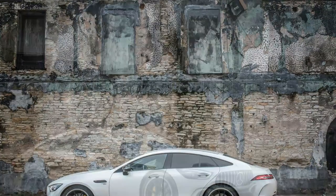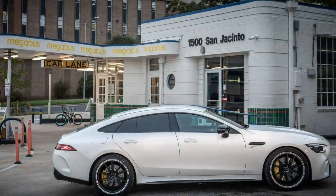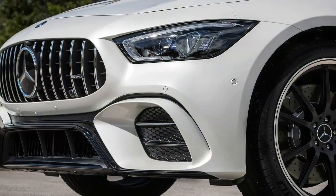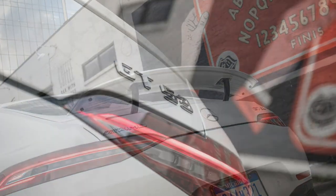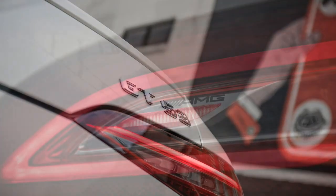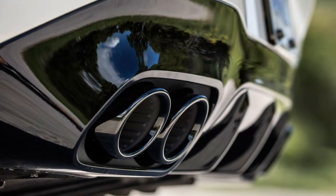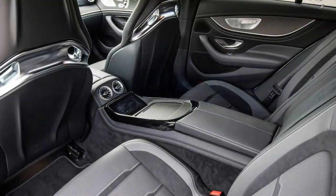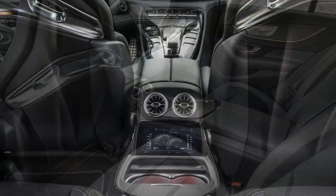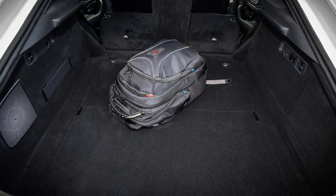And nobody is faulting the GT 4-door's abilities, it certainly provides a high amount of trackability combined with relatively benign everyday comfort, even on huge wheels and ultra-low profile tires. But learning which AMG Dynamics modes correspond to which dynamic select modes, and then sorting out how to configure everything to suit your favorite individual mode, will demand a great deal of experimentation. It's not a car for the uncommitted.